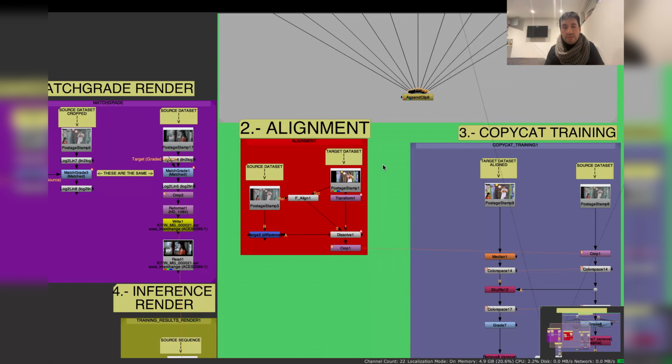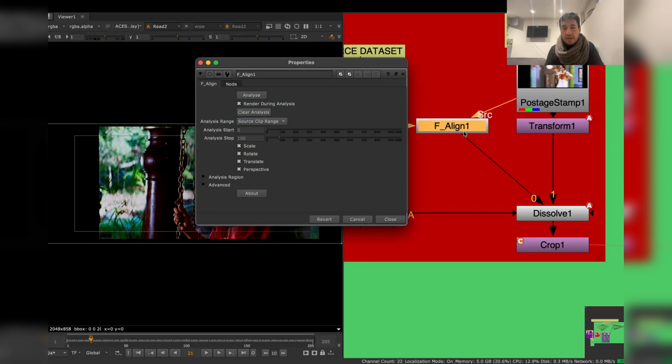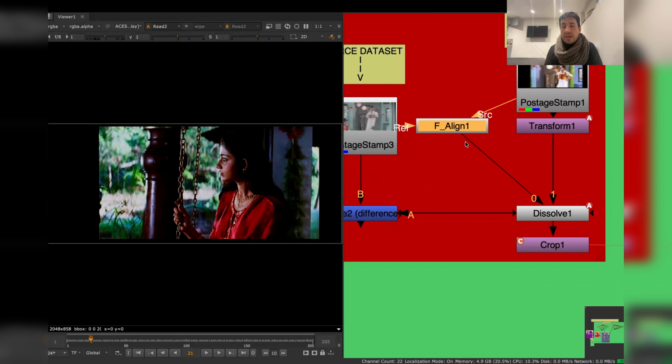In this case, I'm going to use something called F-align. F-align is kind of tricky. Sometimes it does its own thing. Sometimes it doesn't really care what you want to do. But I found that when you leave it at default, especially, and try to do all these things at the same time, it works better. And also, in case F-align doesn't work, I created a dissolve here that will just bypass the F-align, and instead of going through an F-align, we'll go into a normal transformation.